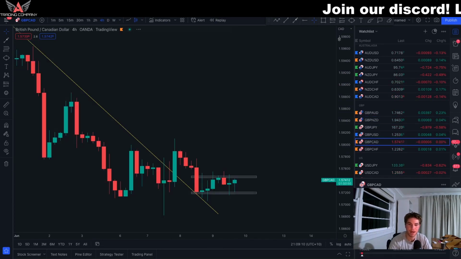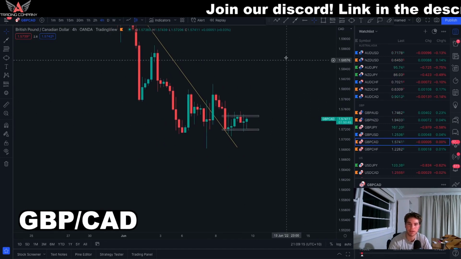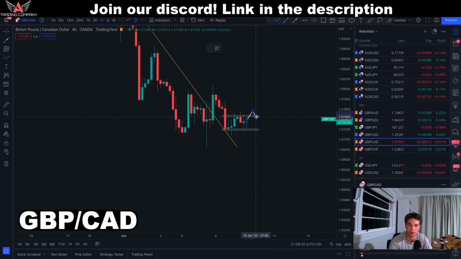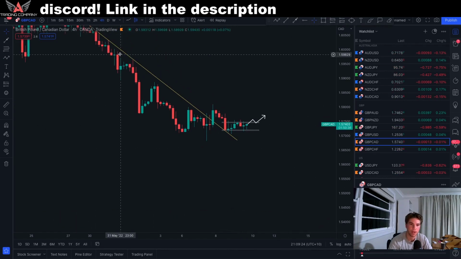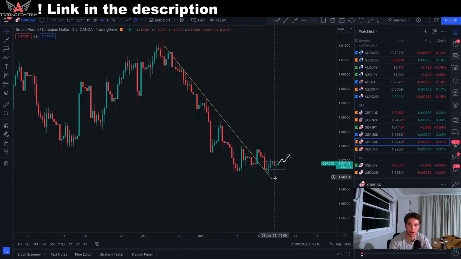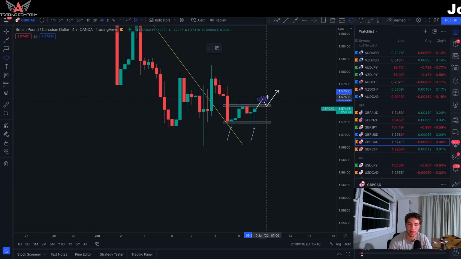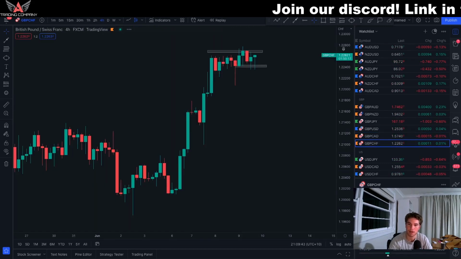Okay, GBPCAD, this is just ranging, but again, I wanted to talk about it because it's a really nice reversal setup potentially. So if we see price break and close above this level, that's something I'd want to be looking at. We can already see if that happens, we have a trend break over here. We've got a nice double bottom forming somewhere around here, and yeah, it looks really nice. If we create a new higher high, we can start seeing some bullish sentiment in this market. Okay, hopefully we can see something like that come off.